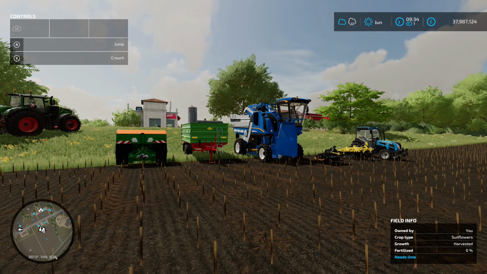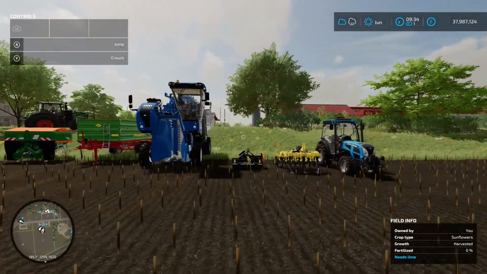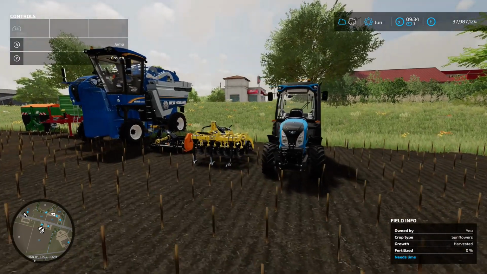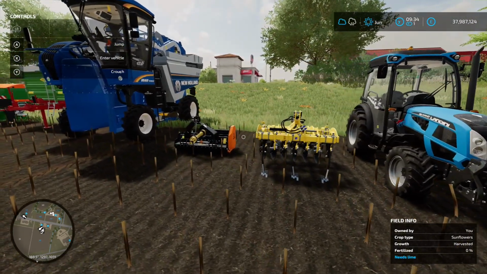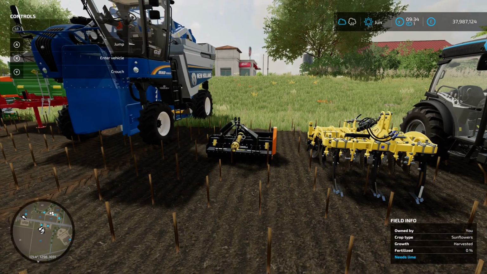So today we're going to be taking a look at the olive crop. This is a new one that's come out for FS22, just like the grapes that we've done before, but this is slightly different. What you're going to need on the equipment side is a small tractor, so we've got this Landini. You're going to need a subsoiler to do the ground once you've harvested. You're going to need a mulcher to give the grass a bit of a trim in between.